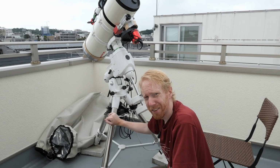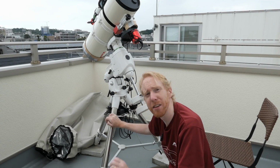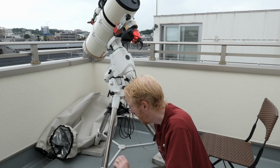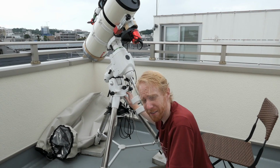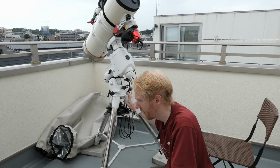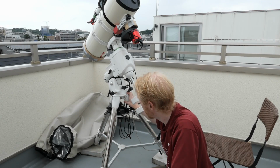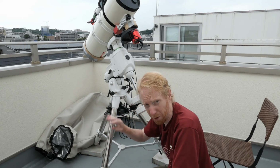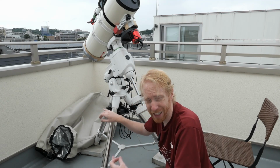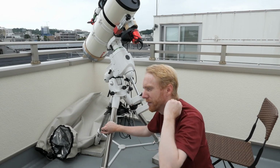Opinions on this may vary. I do not have any scientific data to back this up. It is just my feeling, and this is where I came from when setting up this tripod. Now, if you are going imaging somewhere else, you will want to try to level your tripod to some extent, because if you're on rough or uneven ground, you may want to extend your legs and actually do proper tripod leveling. And I get that, and that's understandable, and I would do it too.